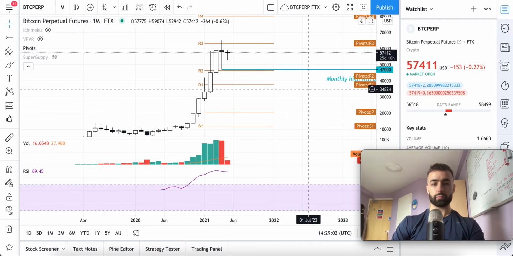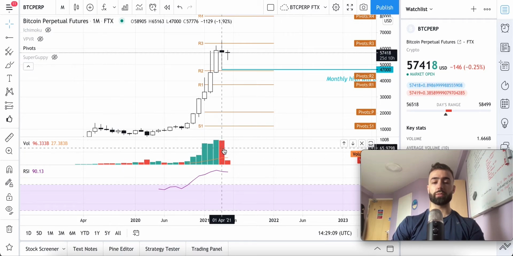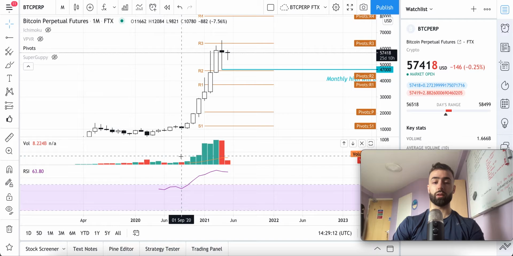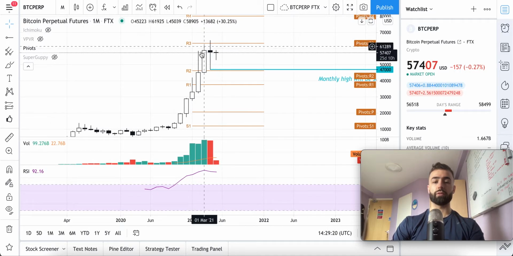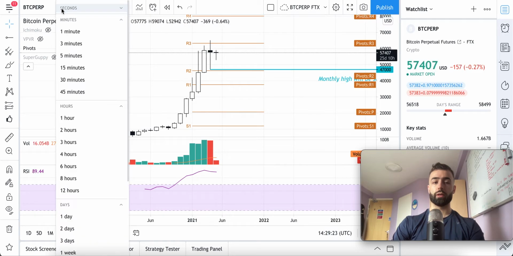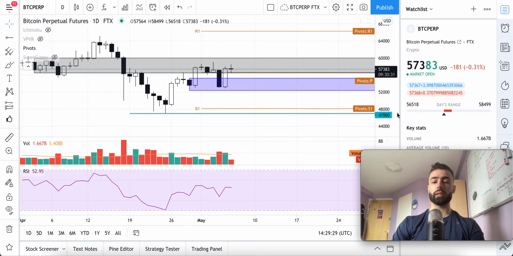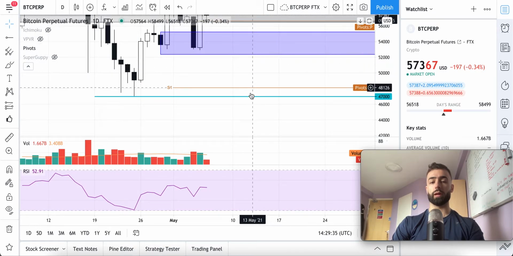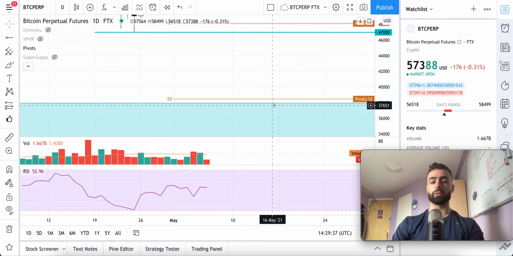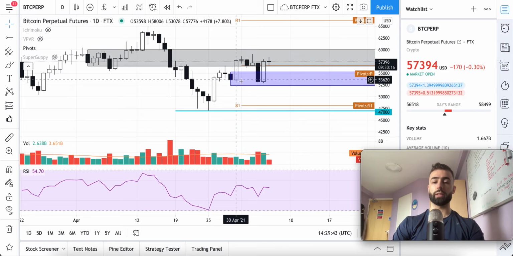You have three signals signifying bearishness. You have above average bear volume last month for the first time since our last low in September. You have a significantly overbought RSI condition here on the monthly time frame, and then you have your bearish spinning top candlestick here. So on these lower time frames, you have to keep that in mind when you're looking at these and thinking about going long, because you don't want to get caught buying here and then we go down below this blue line and we go down to maybe like 37 or something like that. So it's just something to keep in mind.